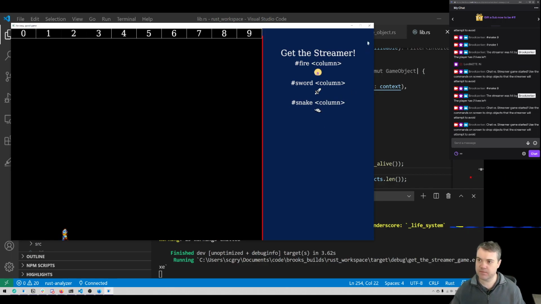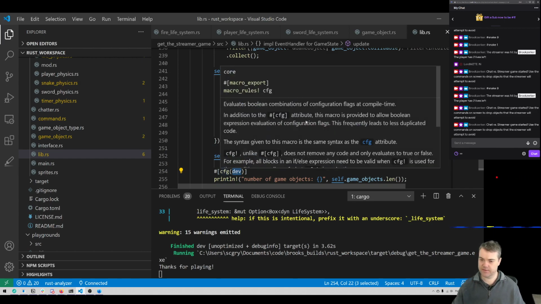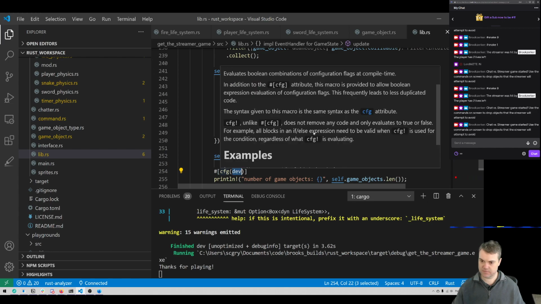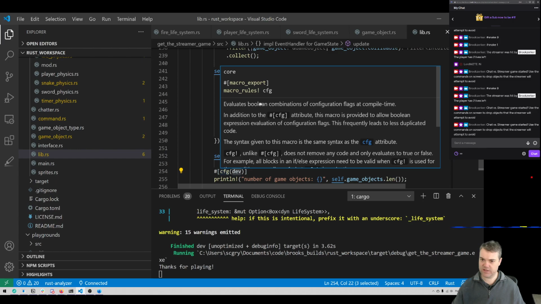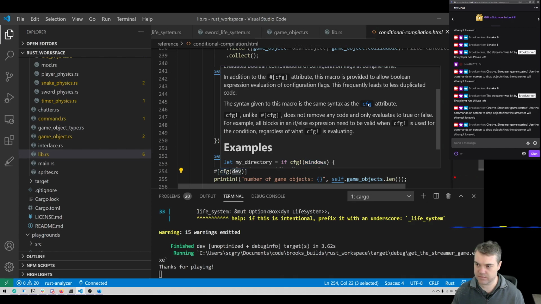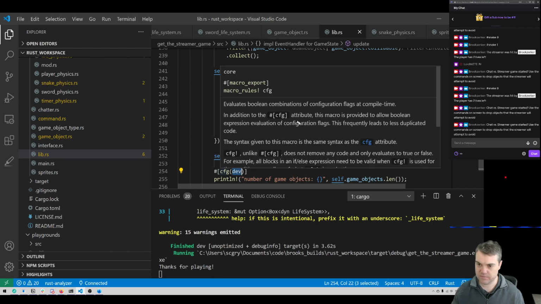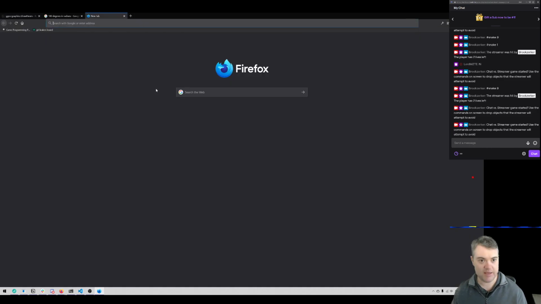No, not that either. I'll have to look into what I need to put in here to tell it I want this to run in debug mode. Let's see. Yeah, that's okay. So I need to know what the things I can pass in here are. So maybe the cfg macro, in the main documentation.